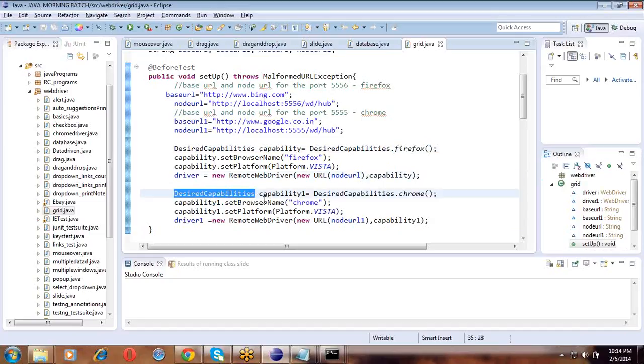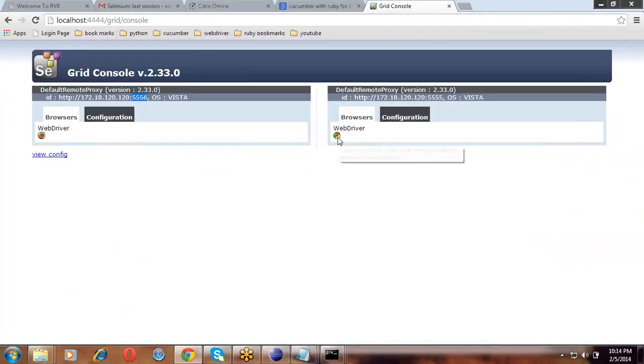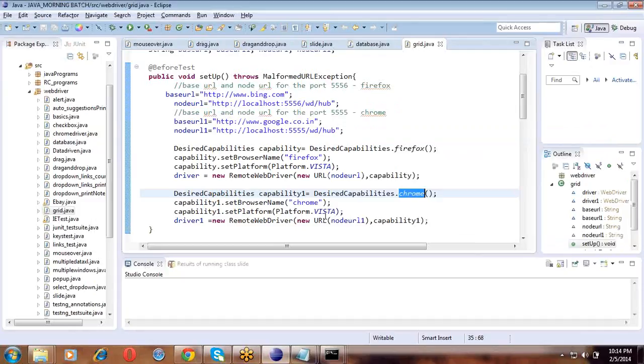Similarly, I am creating one more capabilities object. This is capability 1, and I am instantiating it as Chrome. Then I am setting the browser name as Chrome, whatever it shows here. The platform is Vista, browser name as Chrome.